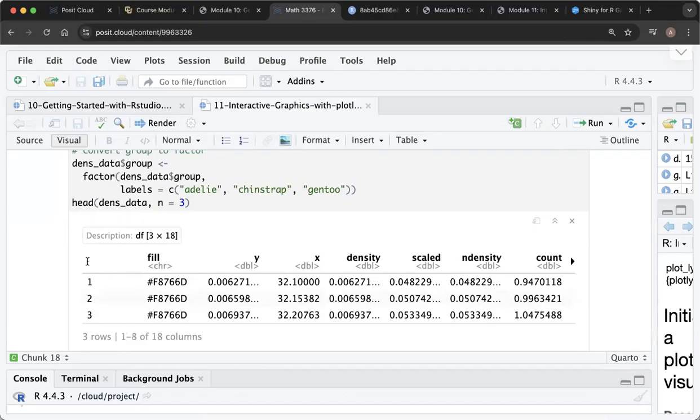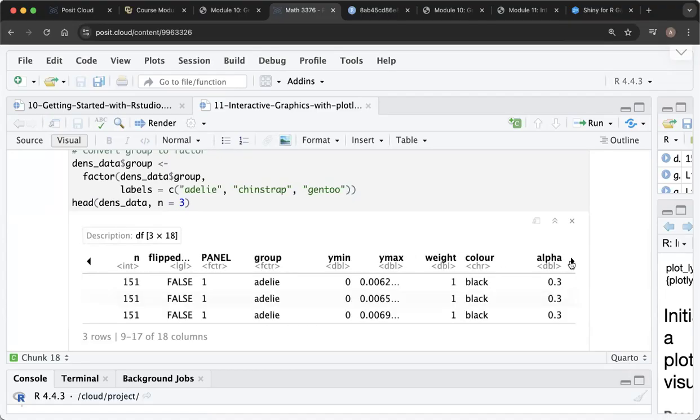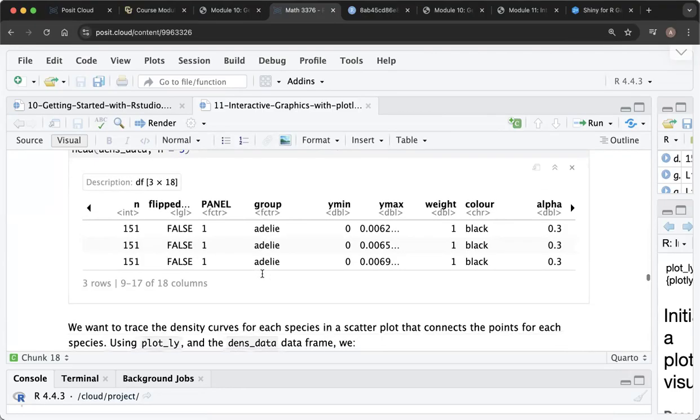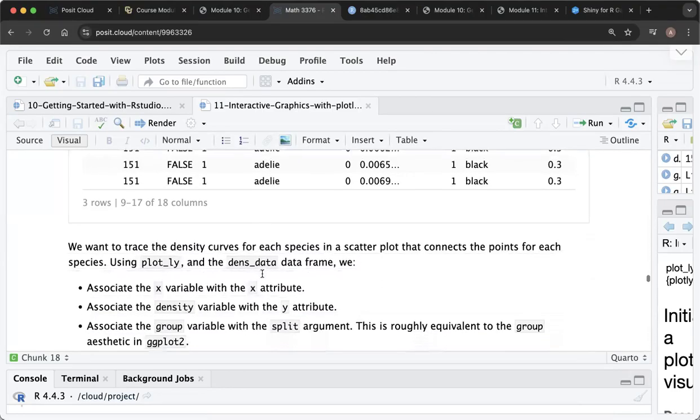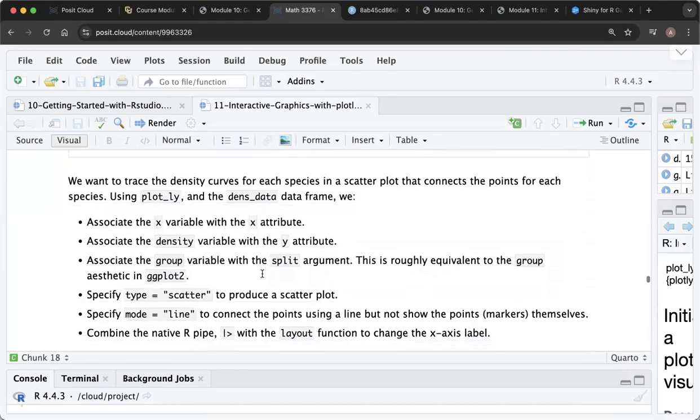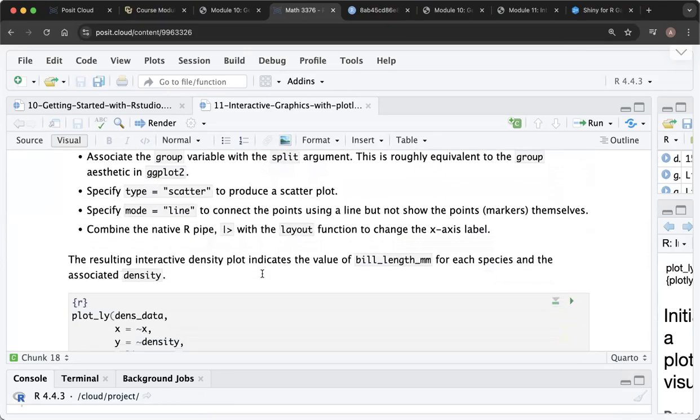All of the information that I need to create the density plot is now in here. I have the X value, I have the Y value, and then I have the species being called group now. So from dense data, I can go ahead and create my interactive density plot in Plotly.